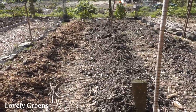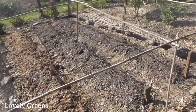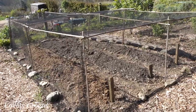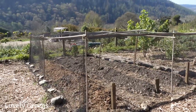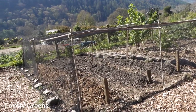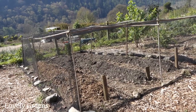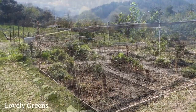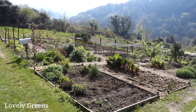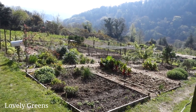And we have a unique problem here at our site, and that is pheasants. In early spring, there's not much for them to eat, and so they will dig up your seed potatoes, and I've already found evidence this year of them digging. So I've built this very simple contraption, this cage, out of old bamboo and string and some netting, and this should do the trick in keeping them out. The plot is really looking tidy, and it's ready to be planted up. It will be overflowing and green in no time.